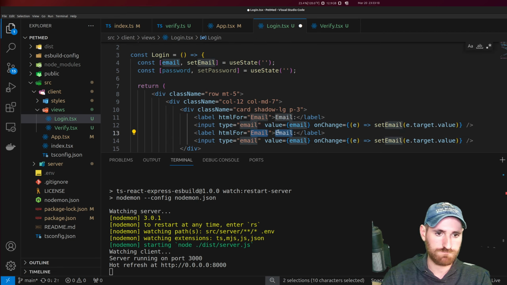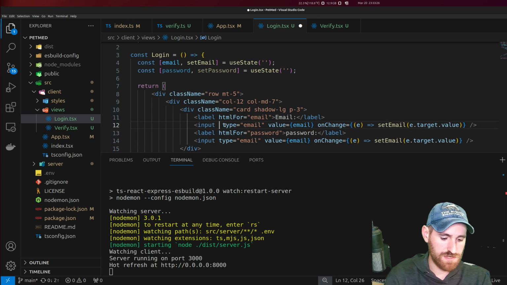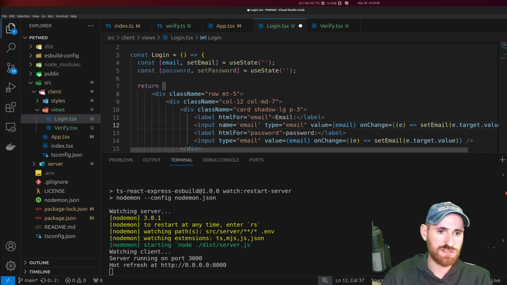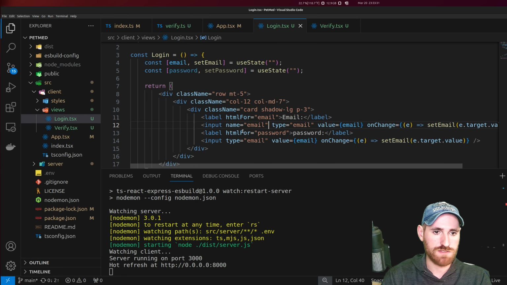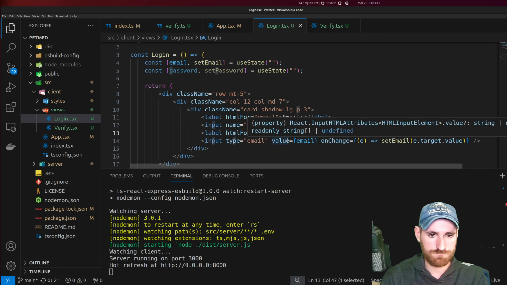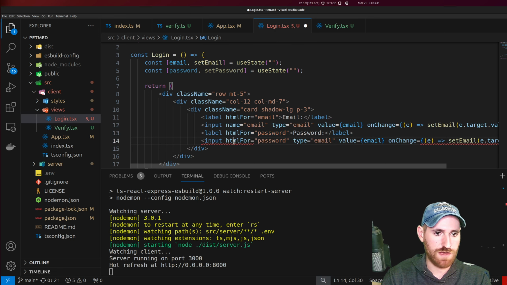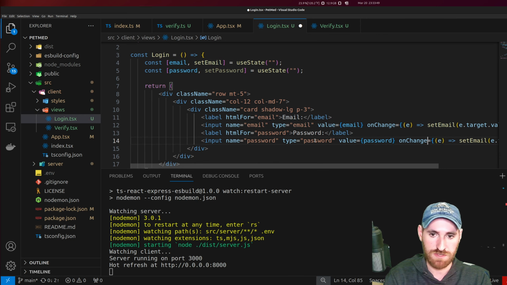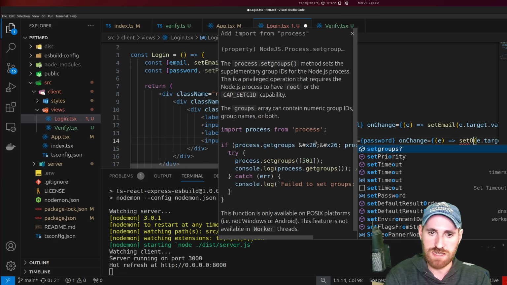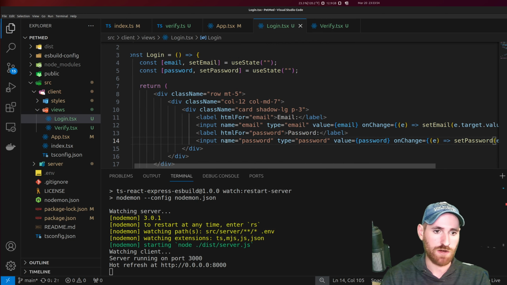There we go. I'll also make this have a name of email, so that way the HTML for is properly linked up with this. HTML for password, well, this is going to have a name of password. Type is password, so it properly obscures everything. Value is the password piece of state. And on change, we are going to set password to e.target.value.